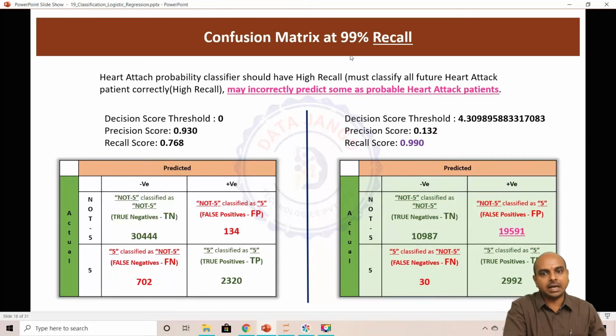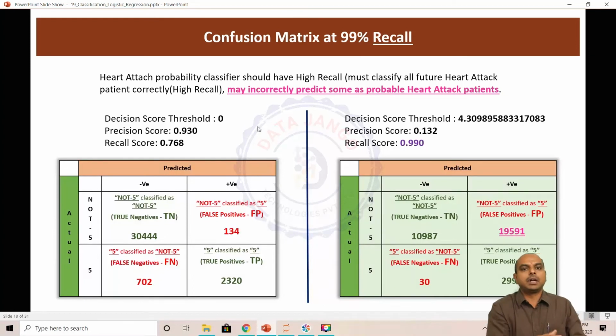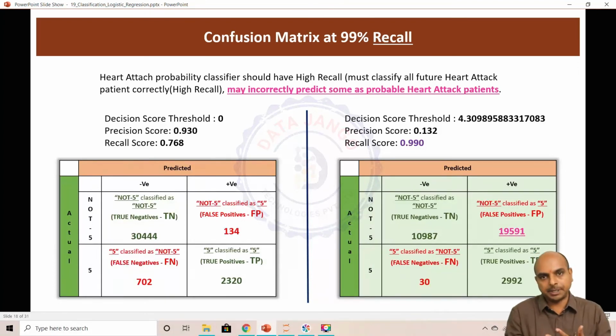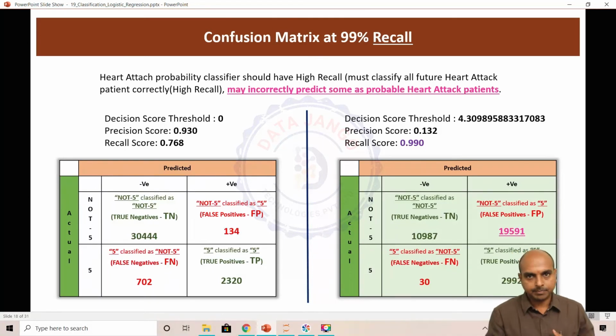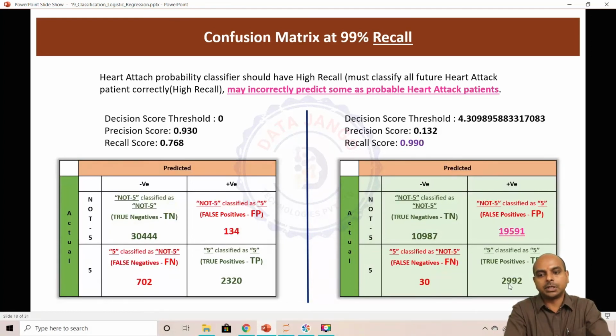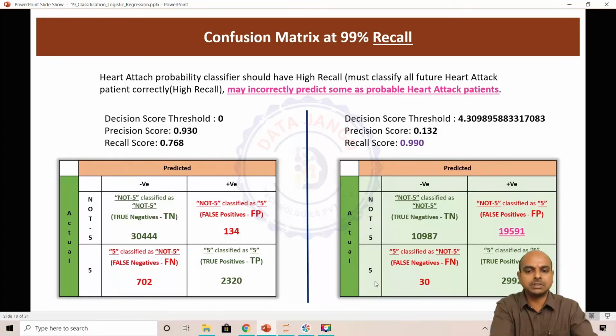If you look at this recall thing, right? If you are trying to predict the probability of a person becoming a heart attack patient, here recall should be high. In your train set, whatever positive records there are, around 3022 records which are positive, the model should predict most of them positive.